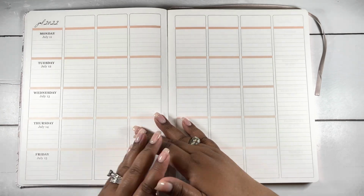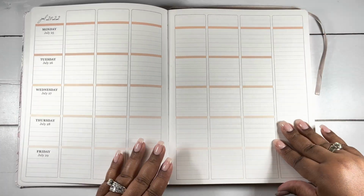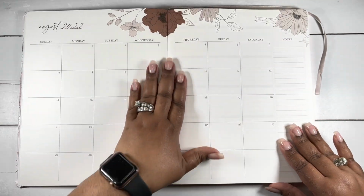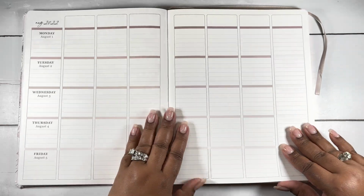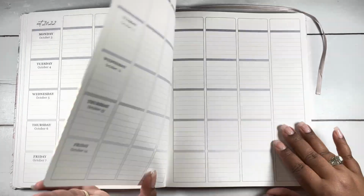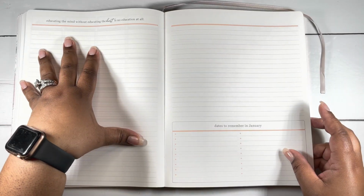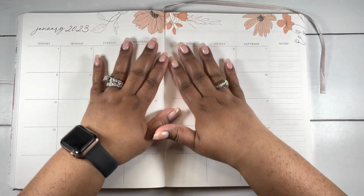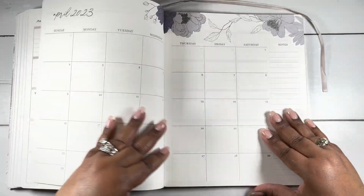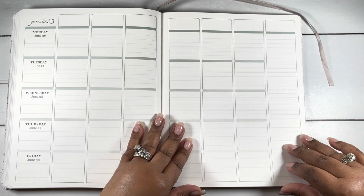And this is July. And I believe you only have 6 months of color changing, and then this design repeats. So I'm going to show you all of them. This is August. Love that August color. I said the color was going to repeat. So January got the same color as July, and it's the same design. So this is your last full week in the planner.